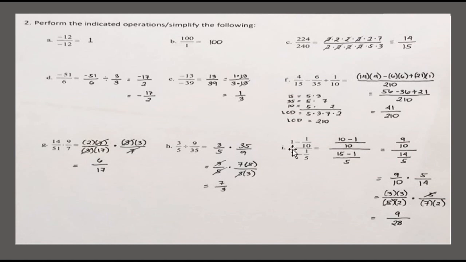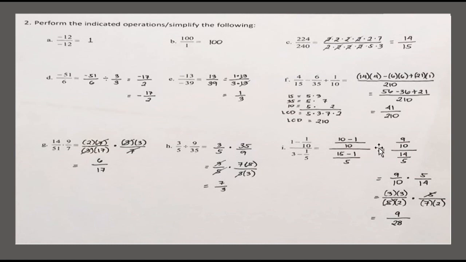So, 10 divided by 1. 1 is 1 over 1, right? So, 10 divided by 1 is 10 times 1. That becomes 10 here. Minus 10 divided by 10 is 1 times 1. That becomes 1. All over, here the LCD is 5. 5 divided by 1 is 5 times 3. That becomes 15. Again, 3 is 3 over 1. So, 5 divided by 1 is 5 times 3, that becomes 15. 5 divided by 5 is 1 times negative 1, that becomes minus 1.